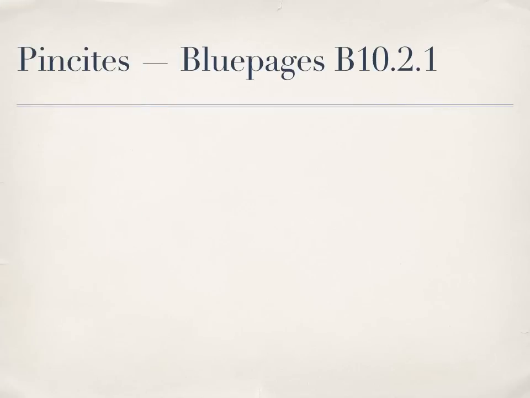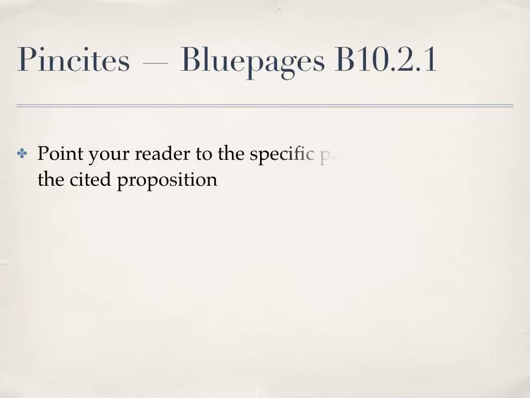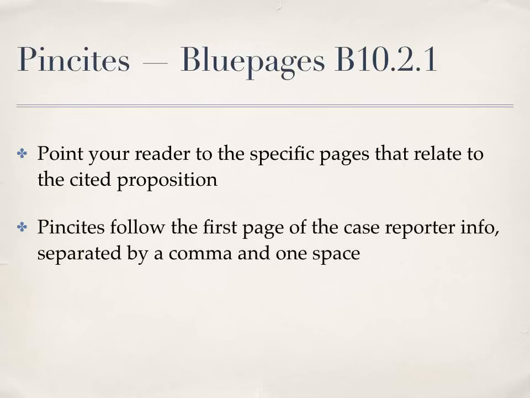Thus far, our cites have given the reader the basic information to find the case that we used for our material, but cases can be large and our cites need to be more specific. We need to add Pincites or pinpoint pages to call our reader's attention to the specific location where we found the material that we are citing. Bluebook Rule 10.9 provides some useful guidance for inserting Pincites.